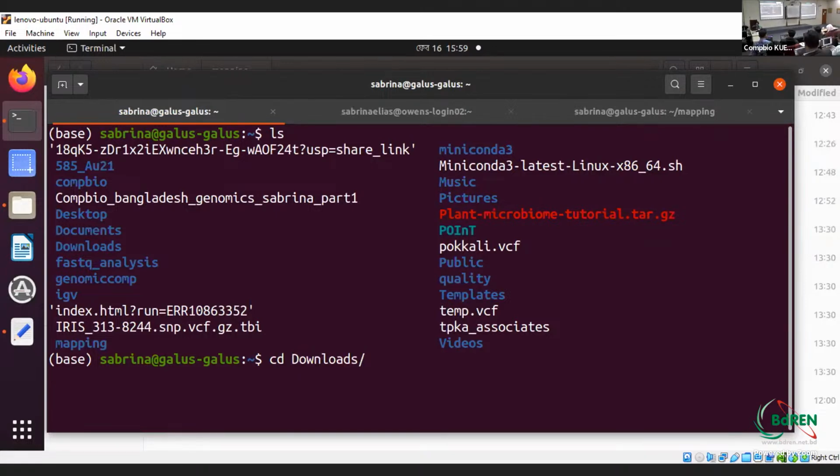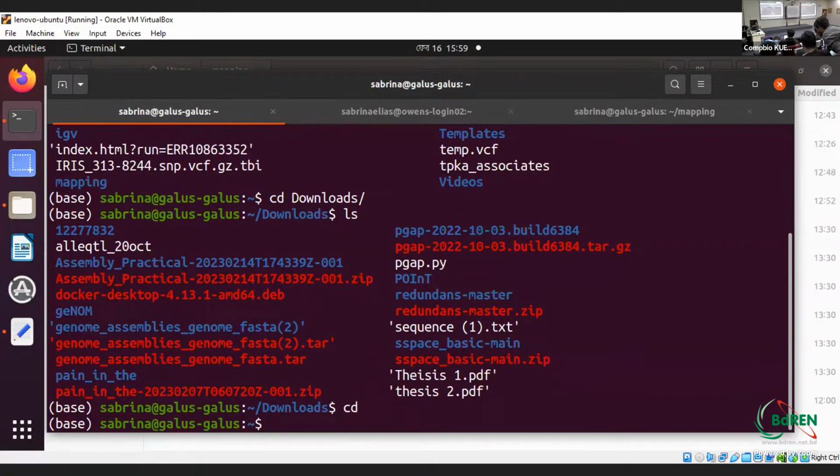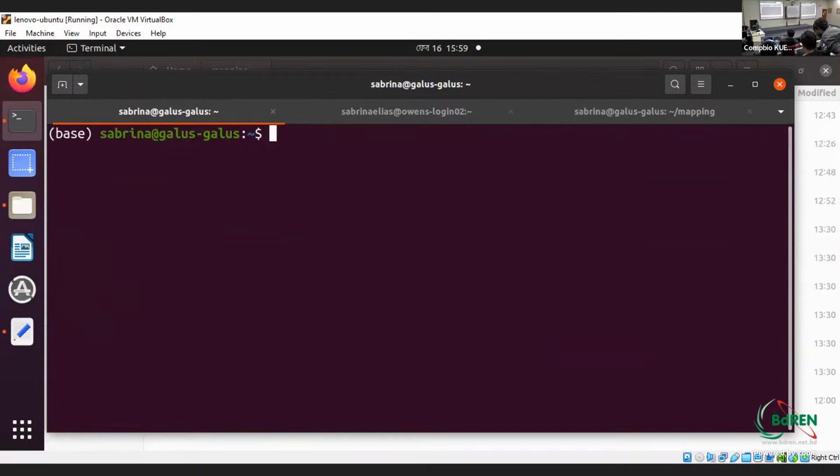Have you all downloaded the assembly zip folder? If you have downloaded it from Slack, try to copy it to another folder. In your home directory, make a directory named assembly.